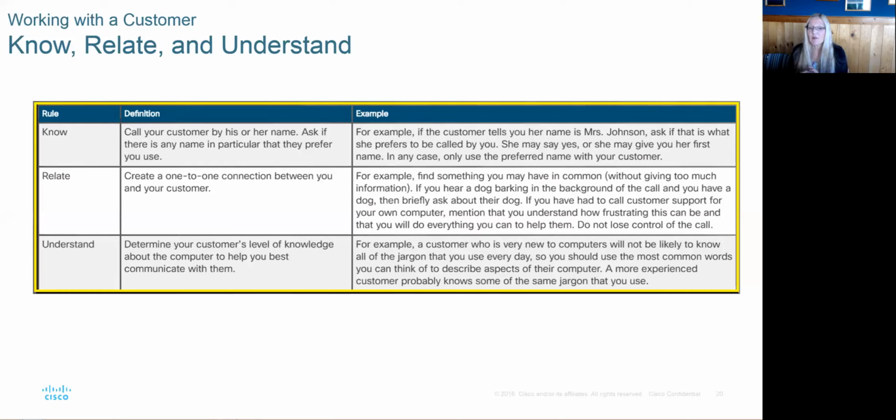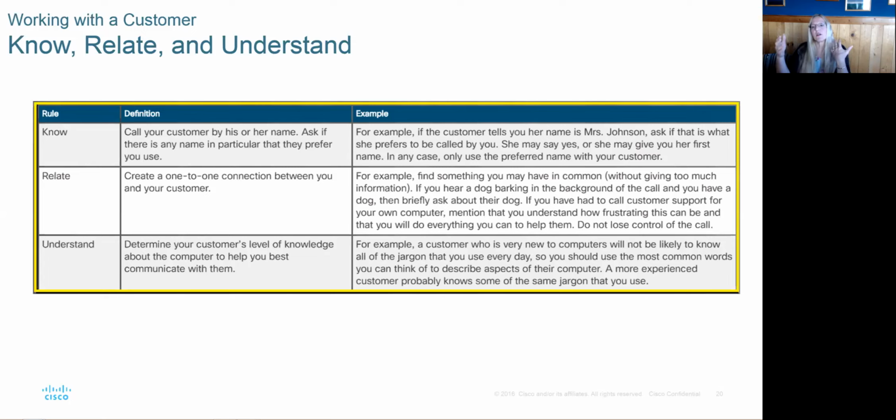Understand. So somebody who is new with computers, all they know is that it doesn't work. I don't know, it doesn't work. Well, what do you mean it doesn't work? What doesn't work? Did you try turning it off and turning it back on again? Are the lights on your monitor? Are the lights on in your computer? Is the power strip turned on? Is it an application that wasn't functioning properly? Is it a printer? What doesn't work?